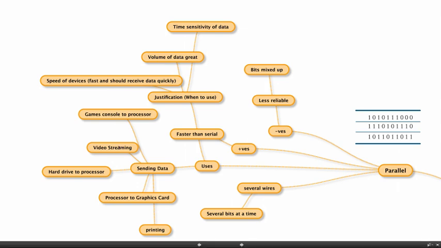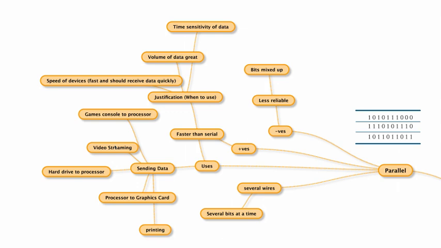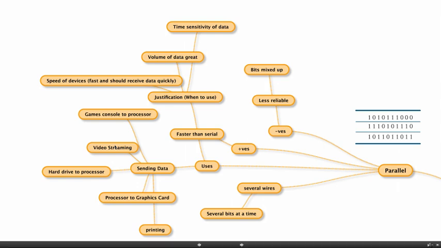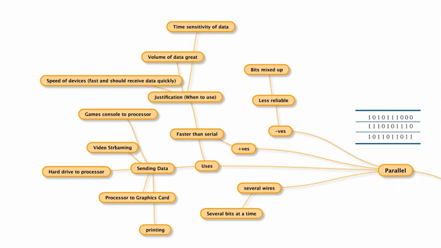So video streaming is a good one to think about. What we can't have is some bits taking a bit longer and then the video pausing or stopping in the middle of it. So it's time sensitive. We need it there quickly. That's obviously the speed, and also the volume of data for video streaming is going to be big. Same with a games console. What we don't want is to have things stopping in the middle and there being a lag potentially because of the speed that data is being sent to the processor. Okay, don't confuse that with the lags that occur because of your internet connection.